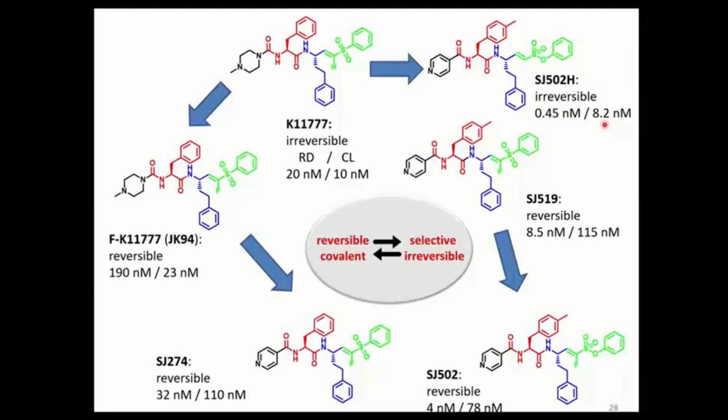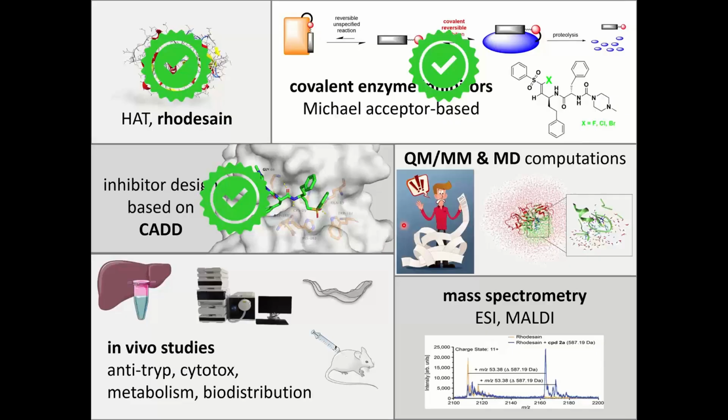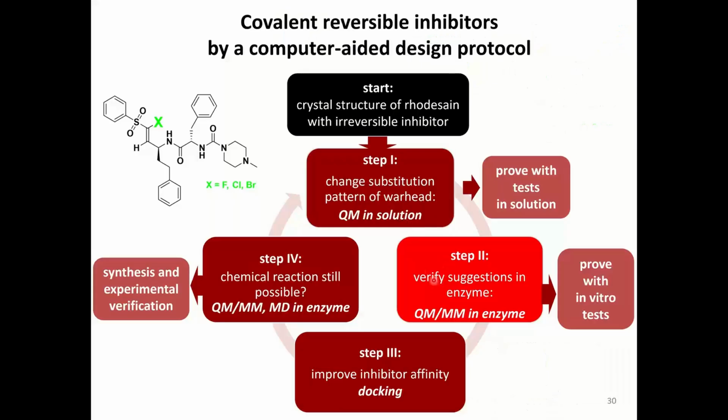And before we now go to how this translates into real in vivo effects on the parasite and on the toxicity, what Natalie will tell you, I would like to hand over to Bernd, who will give you some more details on the QM part and why this fluorine here results in a reversible inhibitor. To the question again, why the fluorine behaves differently than the hydrogen compound, the K11-777.